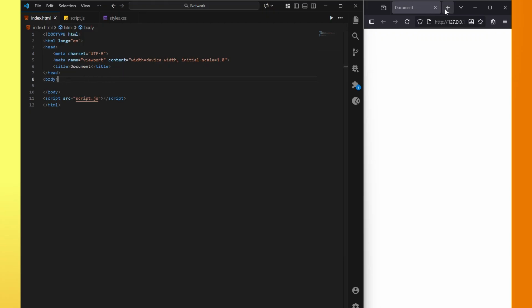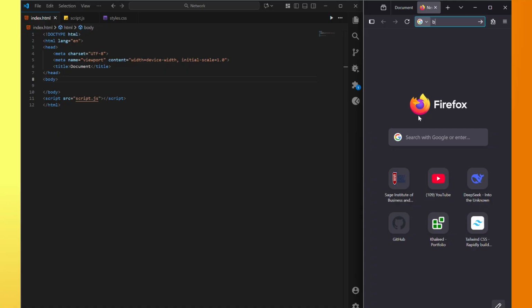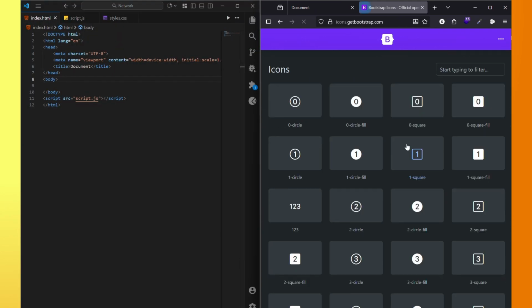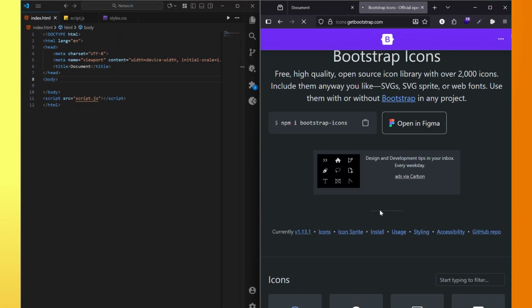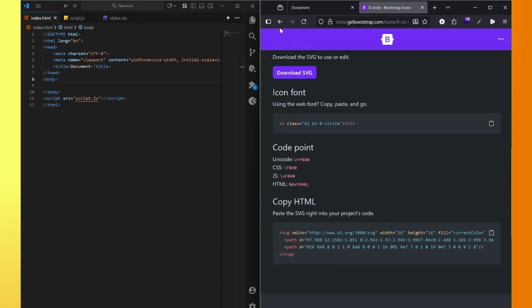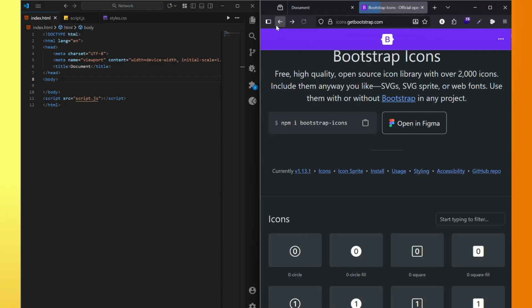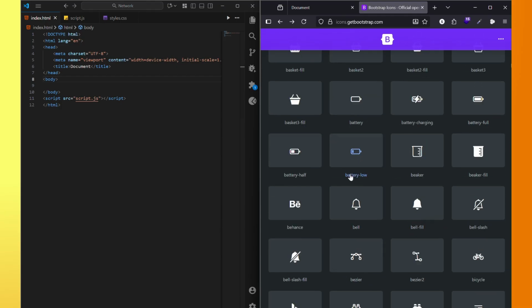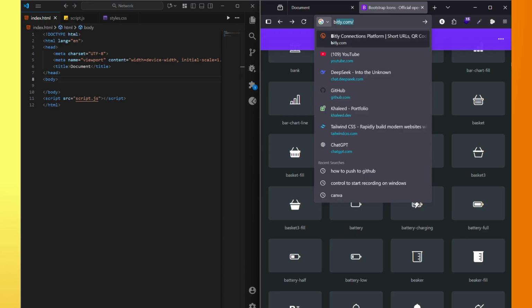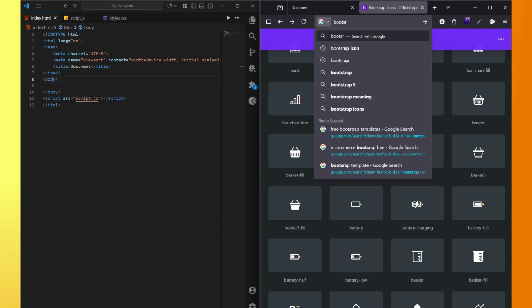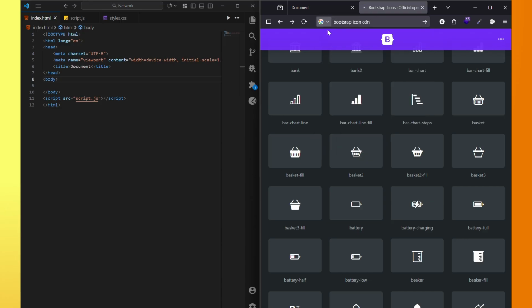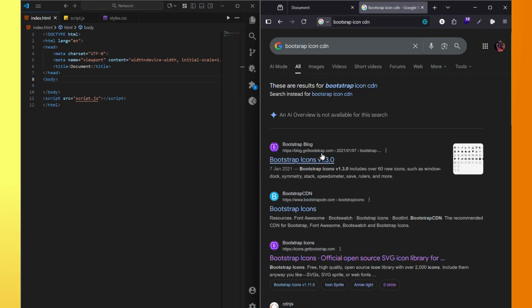So the first thing we do here is create our index.html, script, and styles.css file. We get the Bootstrap icon CDN link into our index.html head so we can use the icons, and we also link our CSS to the project in our head.